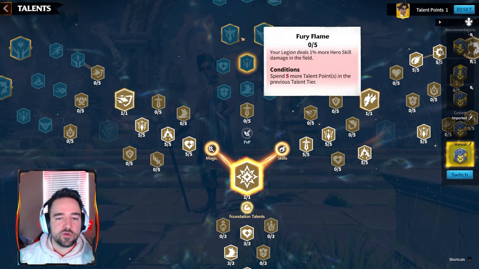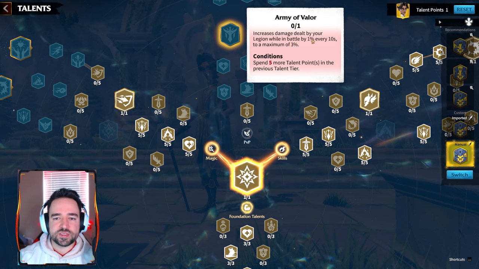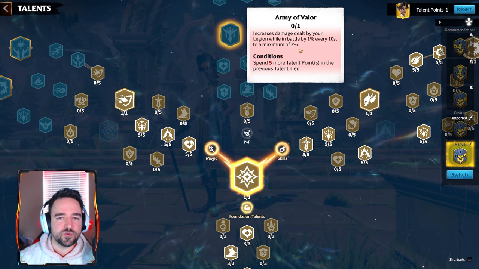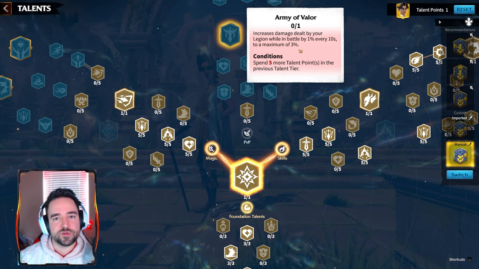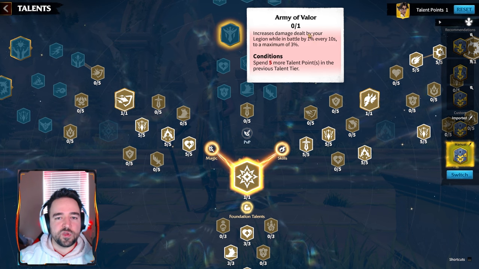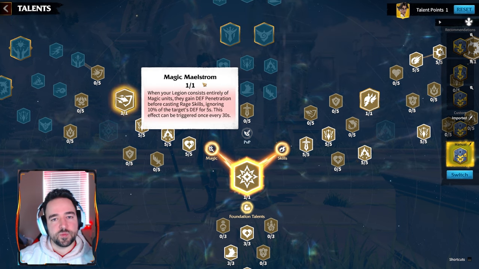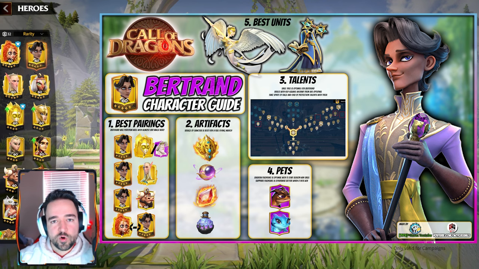Going here, here, here, and then going to Army of Valor in the PvP tree is also very decent, but I don't think the 3% damage over 30 seconds works well. Again, you have to be in combat for 30 seconds all the time, and it's not how PvP works. You're doing a lot of in and out, in and out. So I just don't think you get the full value out of Army of Valor as opposed to Magic Maelstrom, which is always going to work on your rage skills. So that about covers it for the talents.